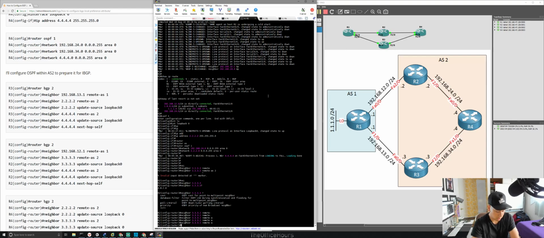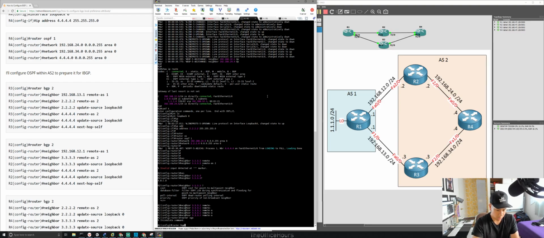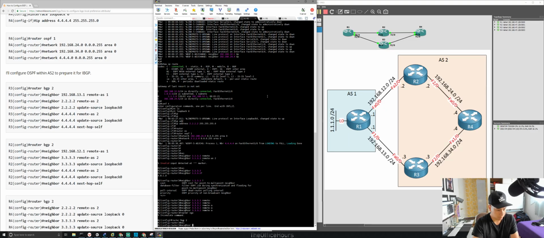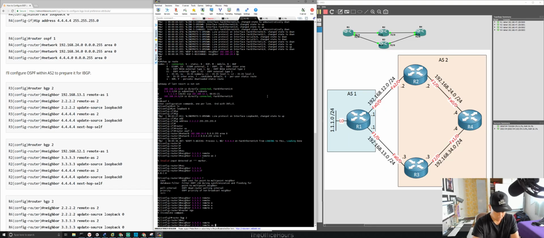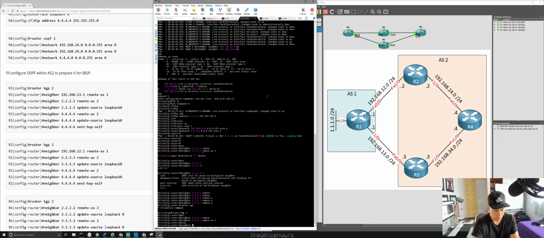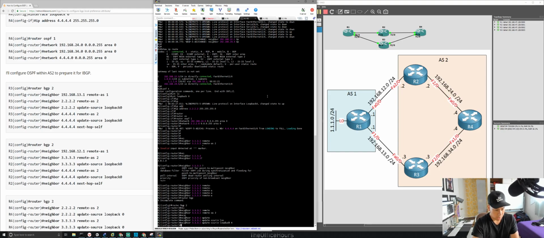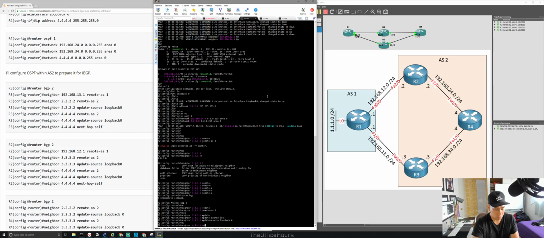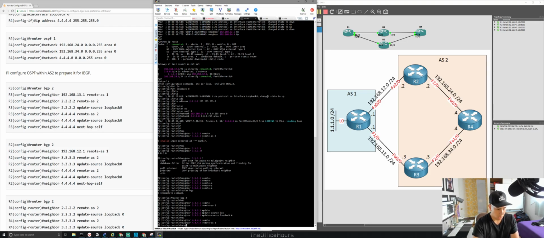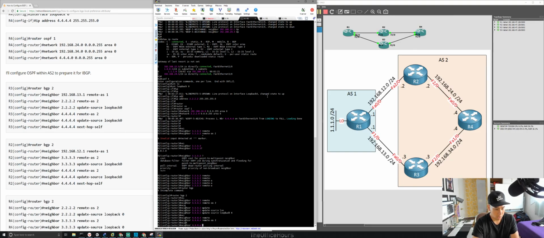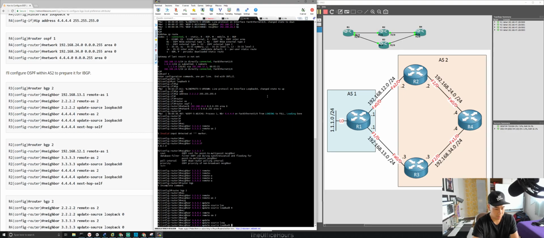Oh, that's probably because we're in OSPF configurations and not BGP. Router BGP. Oops. Router BGP 2. So neighbor 3.3.3.3 update-source loopback 0. Neighbor 4.4.4.4 remote-as 2. Neighbor 4.4.4.4 update-source loopback 0.